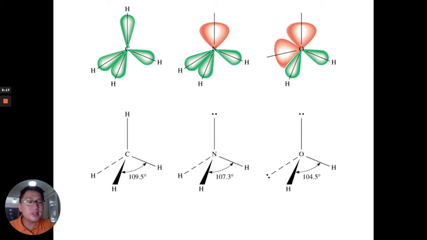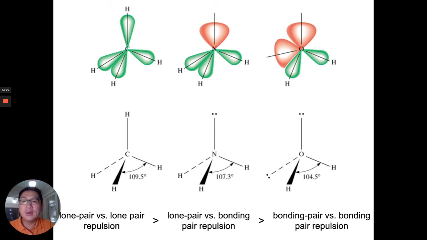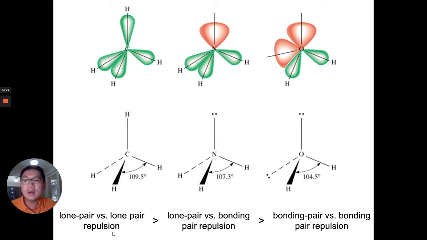So the rest of the notes today are going to be about stuff with lone pairs. So again, once I have lone pairs, the lone pair versus lone pair repulsion is greater than that of lone pair versus bonding pair repulsion. Meaning this lone pair right there is going to be greater than between these bonding pairs, making the angle a little bit less and a little bit less each time. You don't really need to know the angles of it. It's just that these lone pairs push the bonding pairs in a little bit closer together, is the point, overall idea.